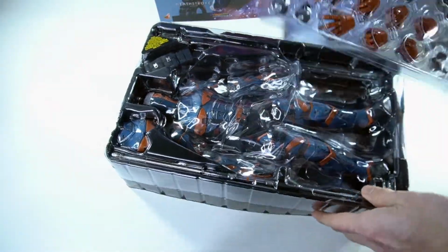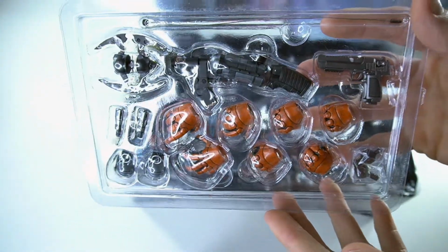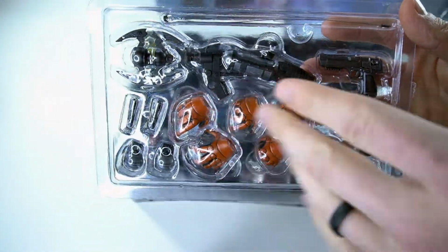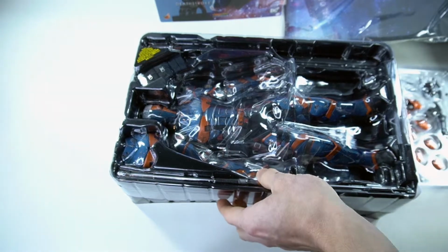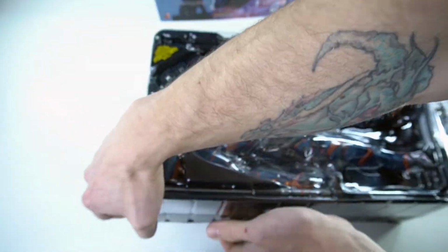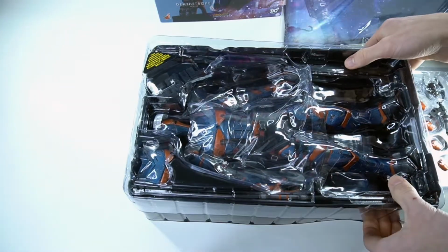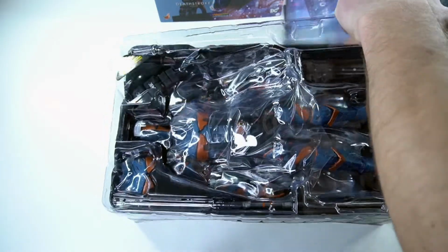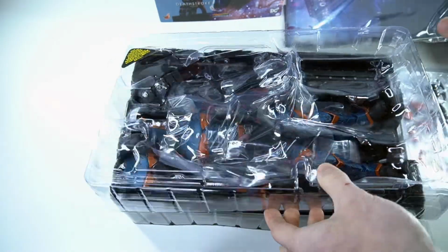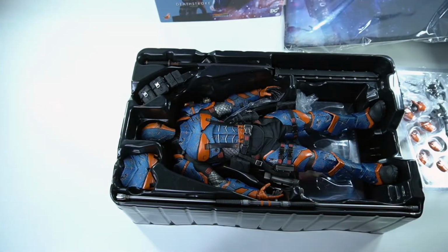But then, obviously here, we have all the accessories that he comes with, and he comes with a good amount. He's got a gun, multiple hands, grenades, all that good stuff. We'll take a better look at this once we actually get everything out of the package. Then, I actually, personally, had forgotten about the diorama piece, so when I first pulled this bad boy out, I was like, "Oh, nice." Not the greatest diorama piece in the world by any means, but it's better than not having one.